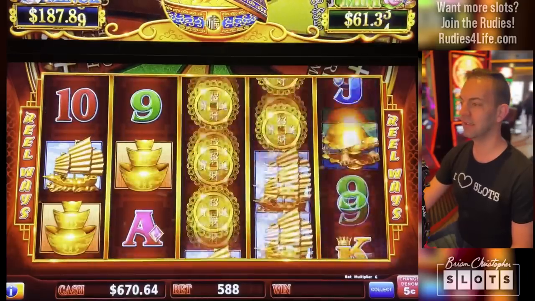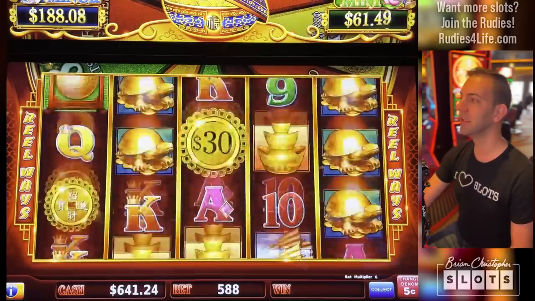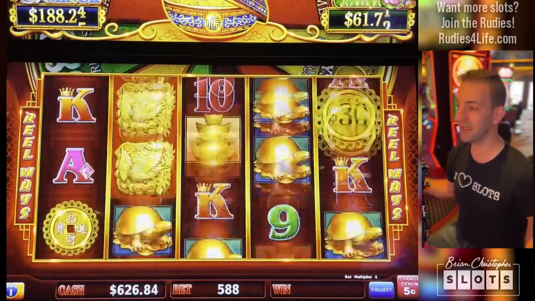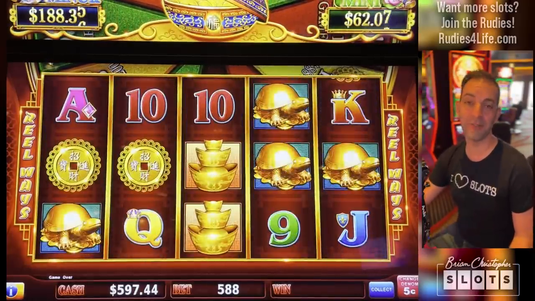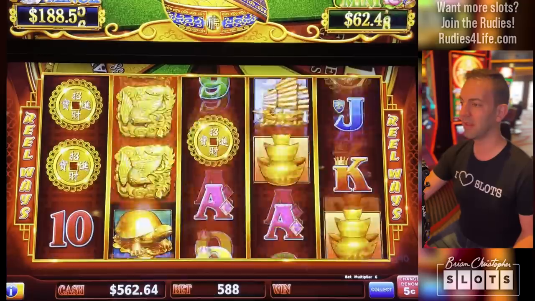Come on. Now, this would be a great opportunity for us to cash out and take $700 back because we were down to $100. But I'm here to make a video for you guys, and I'm here to get that bonus. I want to show you this wheel bonus. I want to show myself the wheel bonus, too. So if I were you, I would cash out, but I'm not. I'm Brian Christopher Slots, and I'm making a video for you guys. So let's show this bonus. Please and thank you. $29 hit.